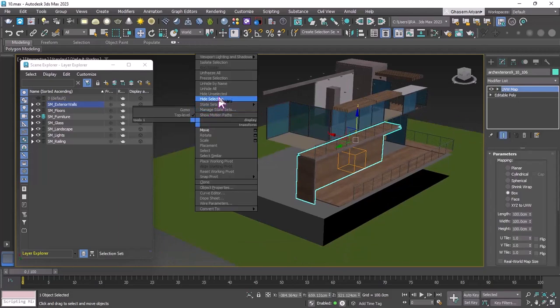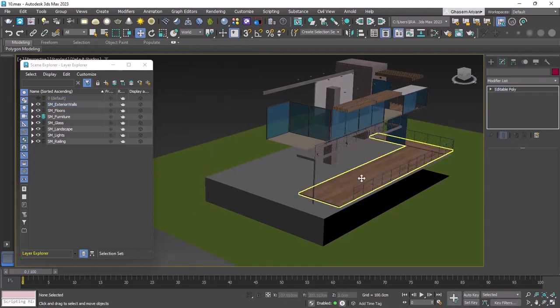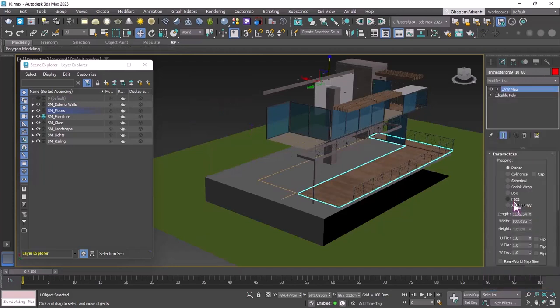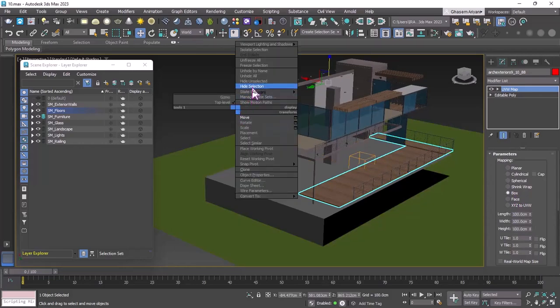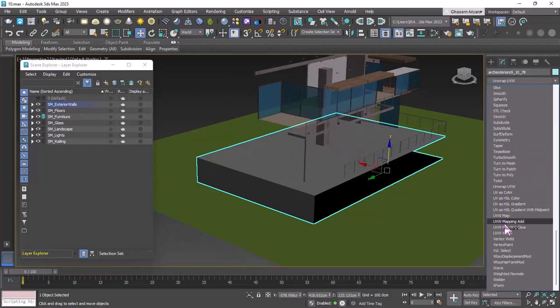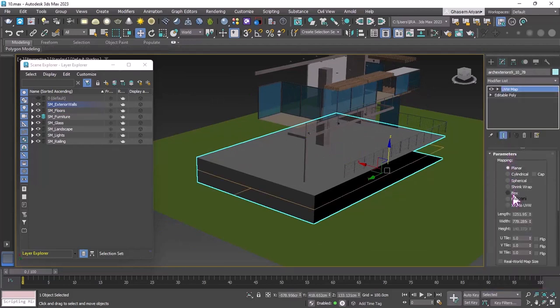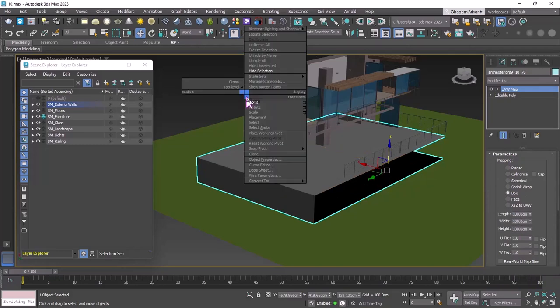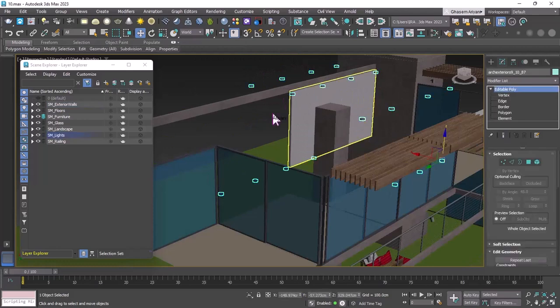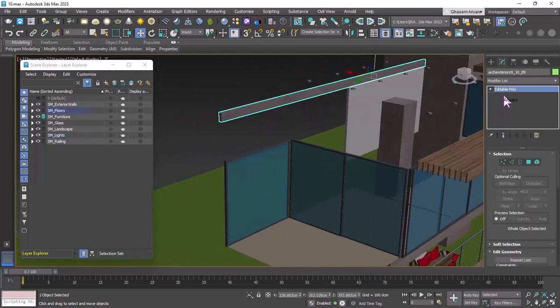Okay, hide selection. Here, UVW map, box, 100, 100, 100. Hide selection. Here, UVW map, box, 100, 100, 100. Right click. Next one. This item.